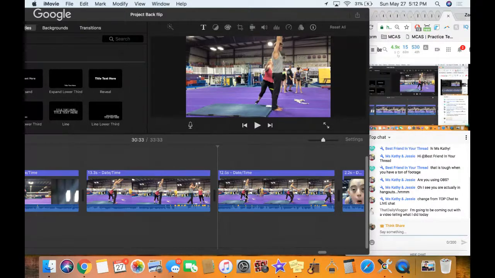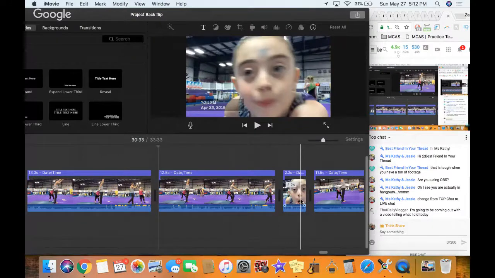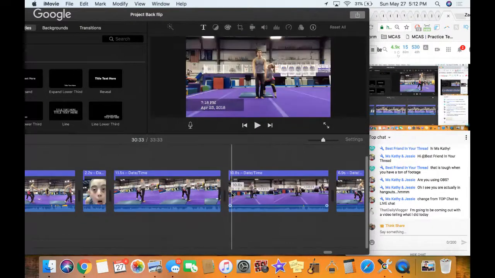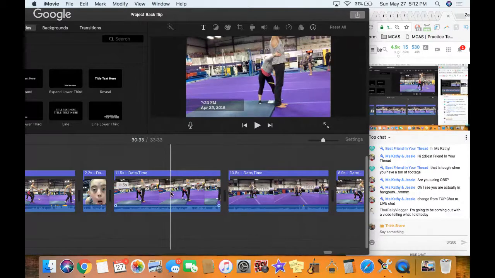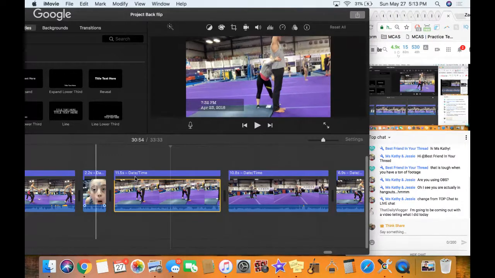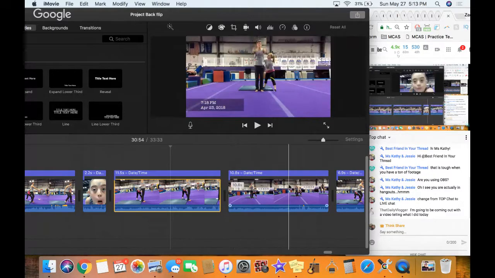So this girl right here, and a couple of the other gymnasts in the gym, you can notice this is a different camera angle than this one. I had literally like 3 or 4 of them. So I'm going to pause right here. If you can see way back there, that girl is this girl right here. And she's all the way in the back and she actually got footage from back there. So a couple of the backflip shots are actually shot at the same time in different areas. And I don't know which one's which necessarily.